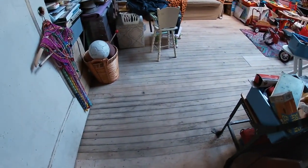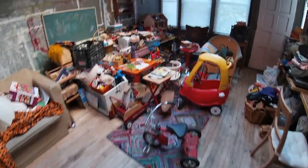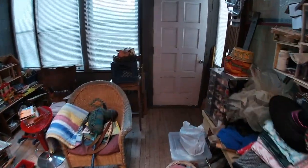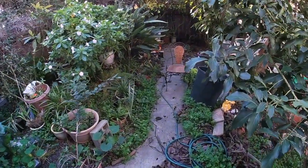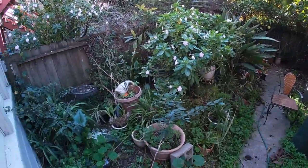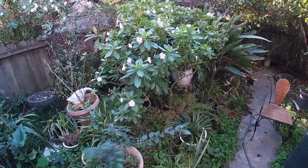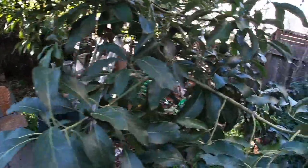There is private laundry downstairs just for you. This is also the way to get to the backyard. The stuff you see is simply storage from the upstairs neighbor, so disregard that. The backyard is a little overgrown right now, but certainly it could be pruned and planted — you could carve out a nice little oasis back there. Just get the upstairs neighbor's permission.